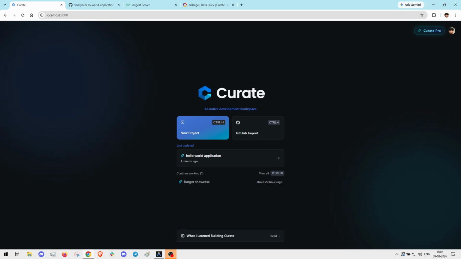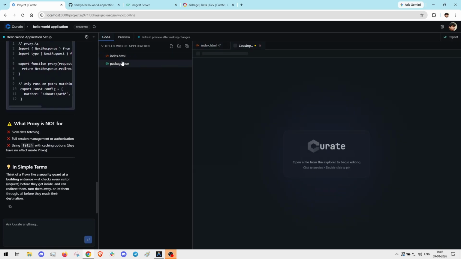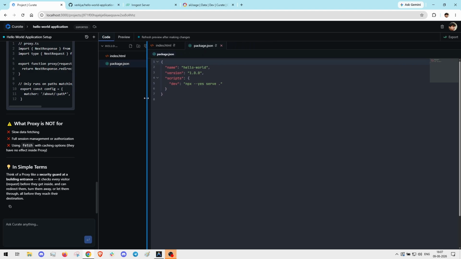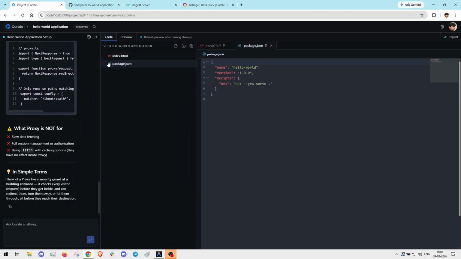This is Curate. So, in a nutshell, we are using CodeMirror, we are using Convex, we are using web containers, we are using Inngest, we are using AI routing, we are using Clerk, we are using Firecrawl API. Last but not the least, we are also using Zustand for the UI management for these panel resizing. So whenever we refresh, we have a clean state to work with.